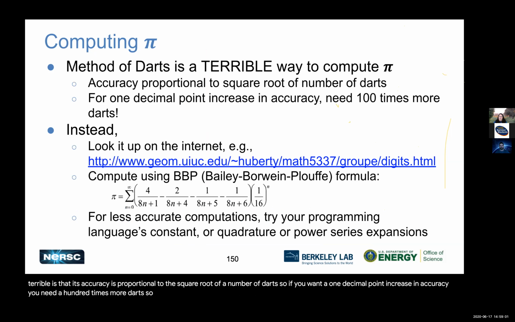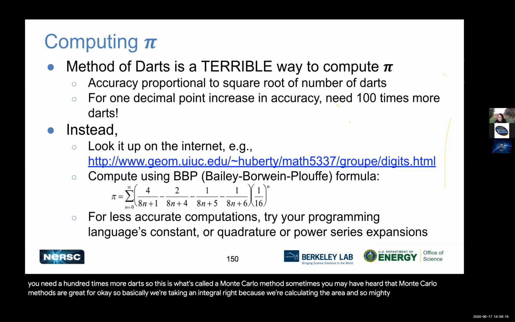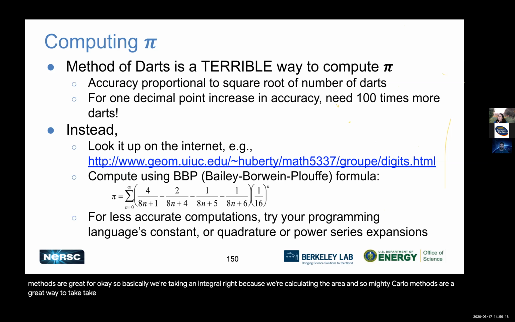This is what's called a Monte Carlo method. You may have heard that. Basically we're taking an integral, because we're calculating the area. Monte Carlo methods are a great way to take the integral of higher dimensional functions. This is a 1-dimensional function. Well, no, it's a 2-dimensional function, you've got x and y. If you have a 10-dimensional function, it still costs n squared.